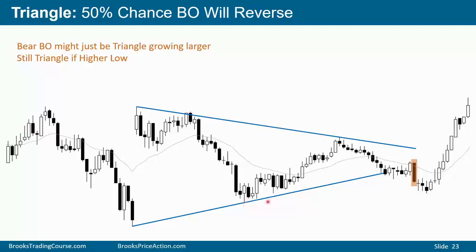Can you redraw the triangle and call it a double bottom, higher low, major trend reversal, bear trend, bull breakout, and then a double bottom, higher low? A lot of computers will do that, and they'll look to buy above the high of a bull bar, like right here, especially since it's a second entry buy. Here's the first, and then here's the second.